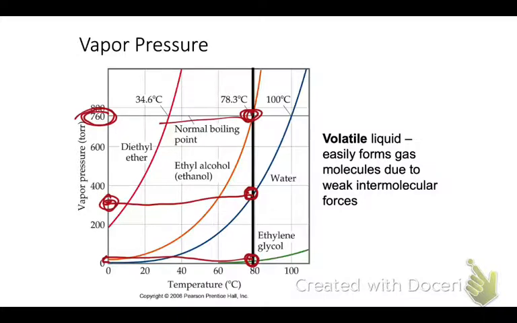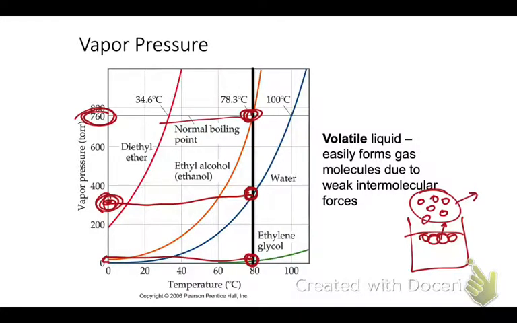So those that have strong intermolecular forces will have a very low vapor pressure. Why? If there are strong intermolecular forces, they're not going to escape. And if they are not going to escape, they're not going to cause vapor pressure. But if many of them can escape, that will be high vapor pressure. And why will many of them escape? Because those intermolecular forces between them are weak, so they are not held closely to the liquid.